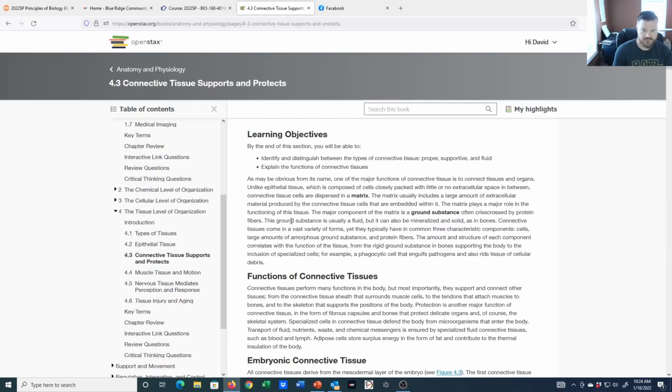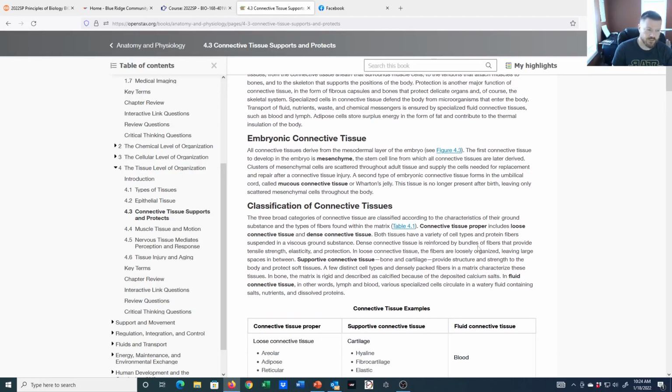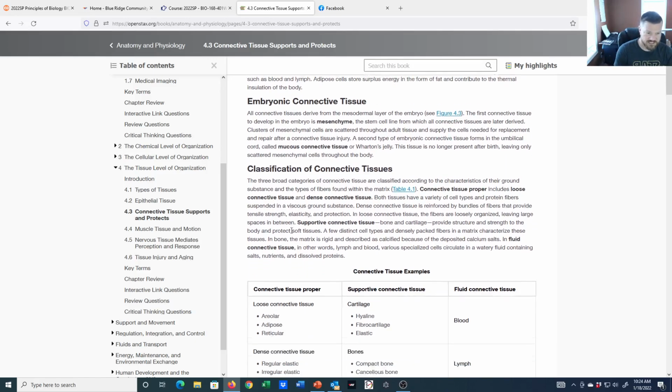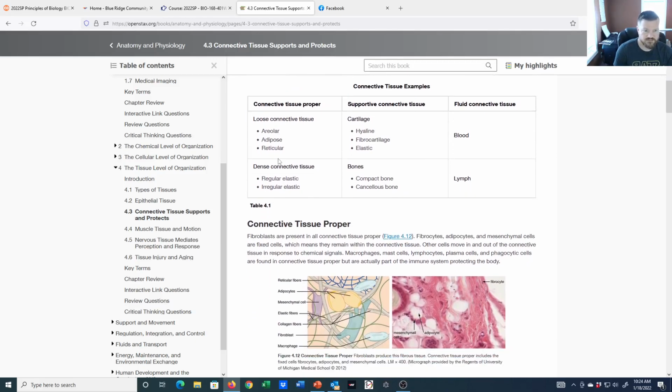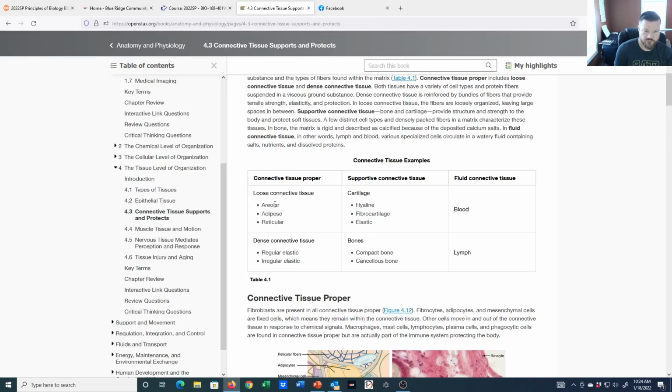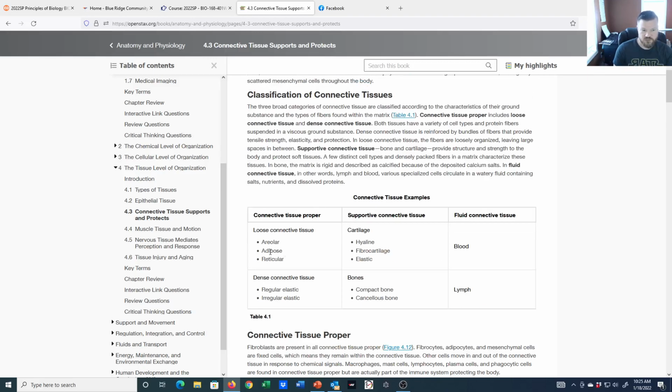Right? Then we move on to connective tissue. Connective tissue is all over the map. So they talk about connective tissue proper, which is just in general connective tissue, dense connective tissue, just all over the place. So connective tissue can be anything from things like areolar tissues, which are just kind of diverse. You can't pick out any one specific cell type when you look at areolar tissues. And so this would be somewhat of an example of that. Adipose tissue, that's fat. So all of your fat tissue is adipose tissue, which is a connective tissue.